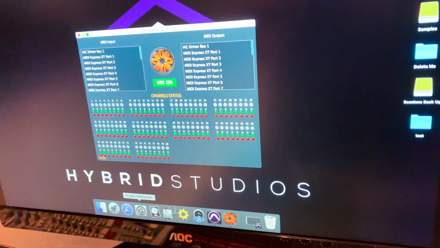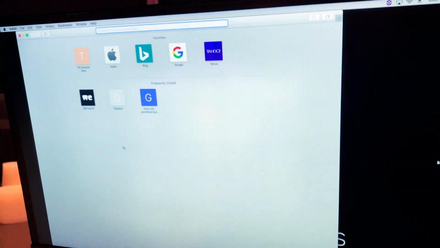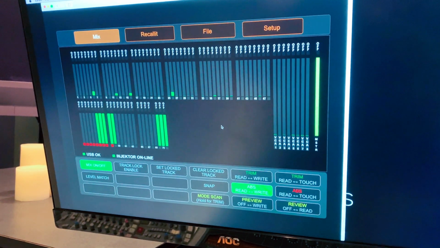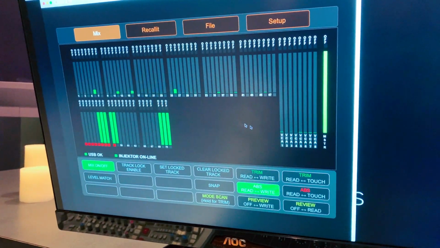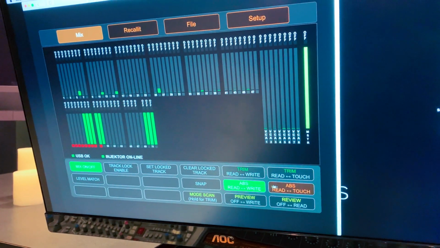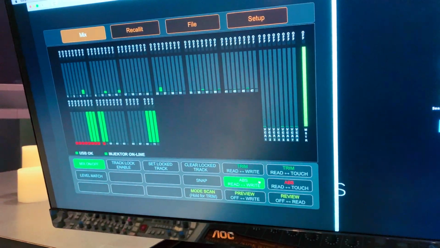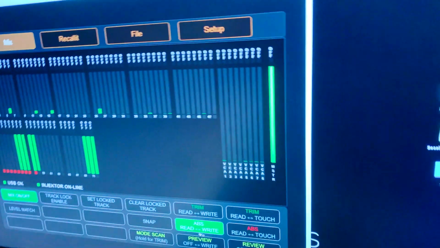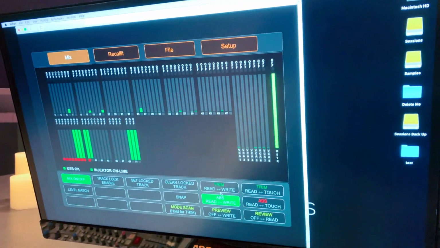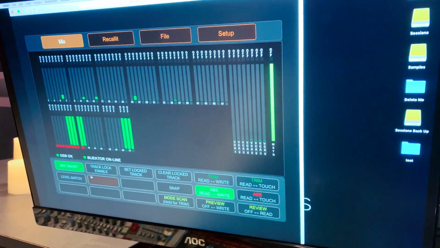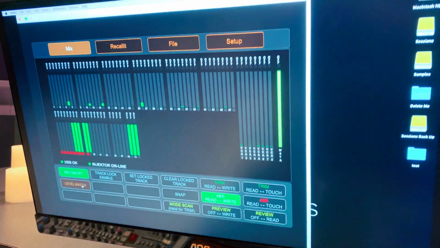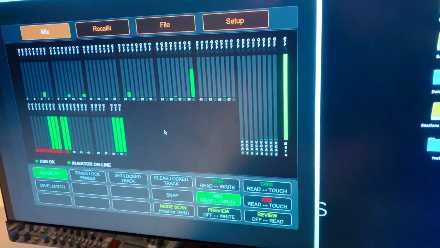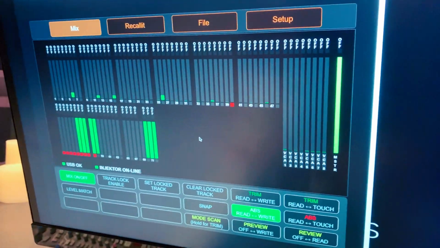Okay, then it also has an IP accessible setup and options screen, kind of similar to the bar graphs on the old computer. These are the different options that you can choose when you do the toggle button on the fader. So when you hit the toggle, is it going to go from read to write, read to touch, absolute or trim? Some of this stuff doesn't apply to us, like level match, because we have an Ultimation computer. But it's really just the bar graph. So if I move a fader up, it reads it. If I hit a cut, it reads it.